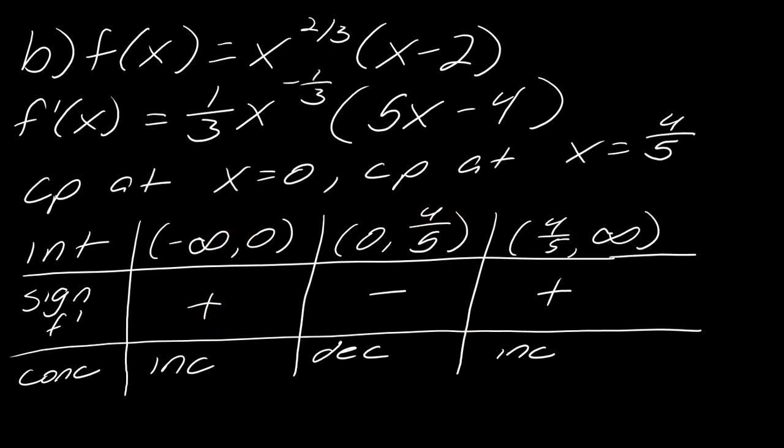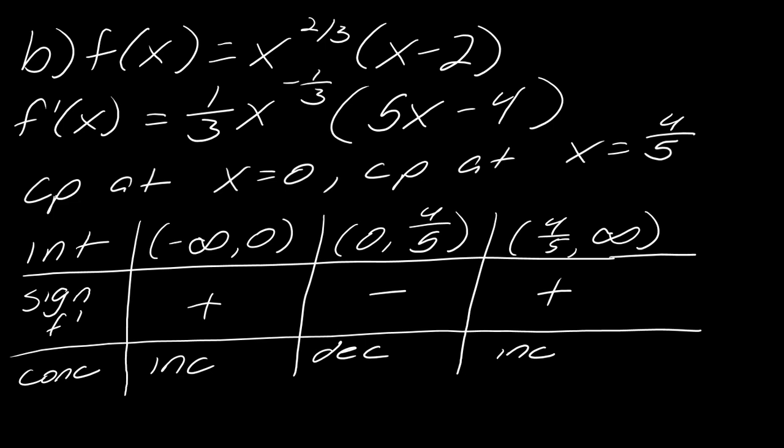And then now I have to think about what is the deal with my maximum and minimums. So notice here at 0, I do want to be careful as I'm thinking through this. So this goes from increasing to decreasing, but at 0, the first derivative does not exist. So before I write down max or min, does 0 exist in the original function f? It does. So what situation would we have if the derivative does not exist at that point, but it exists in the original function? That's going to be a cusp. So we'll review that later on, but I just wanted to mention that.